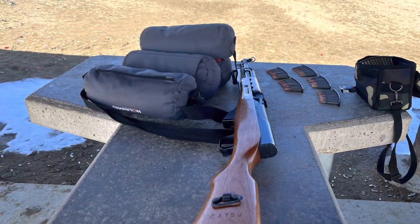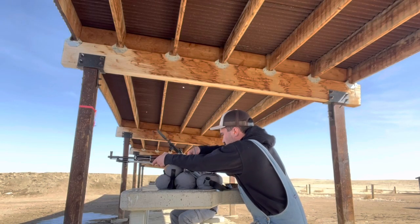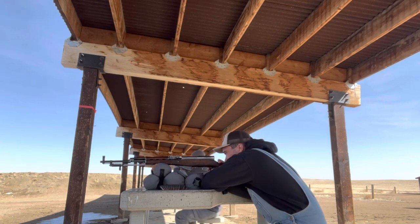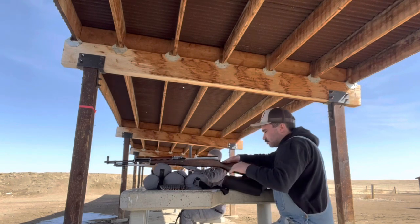I'm not going to show you every shot taken, but I'll just give you a glimpse of what the process actually looked like. Getting hot.